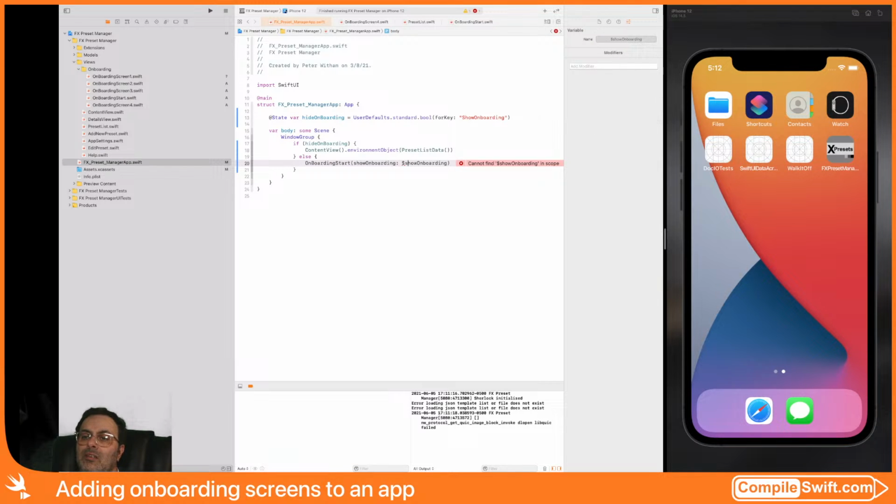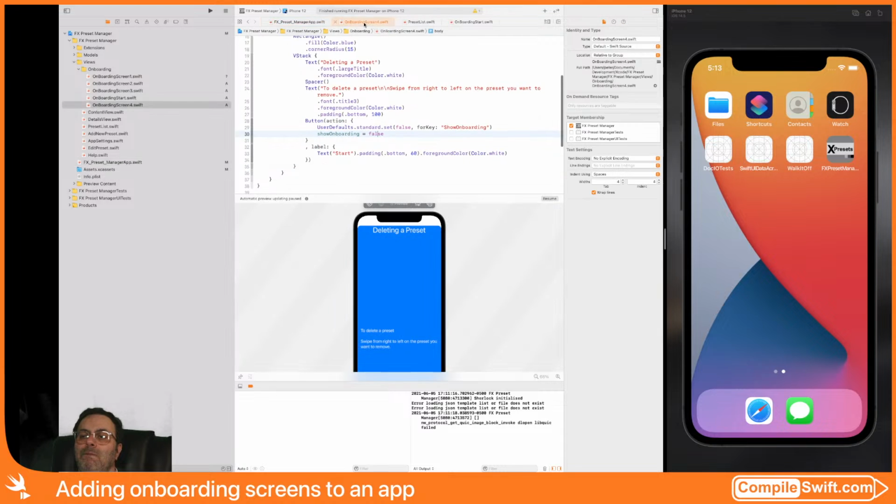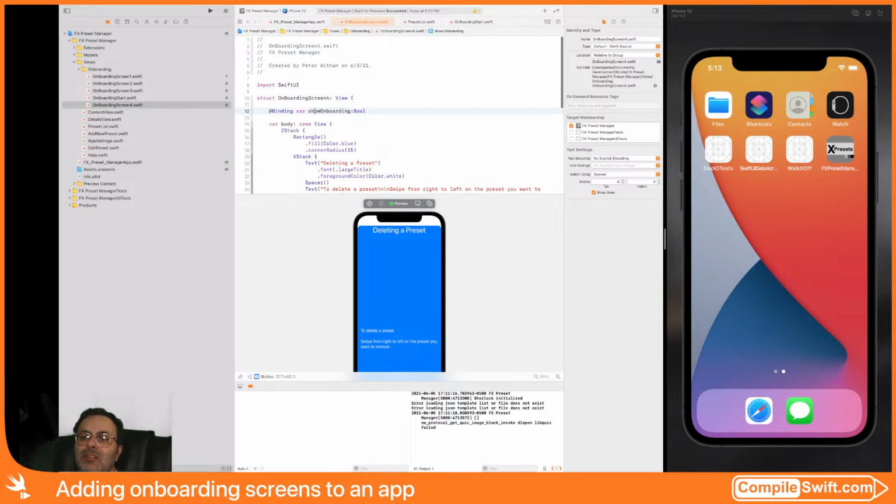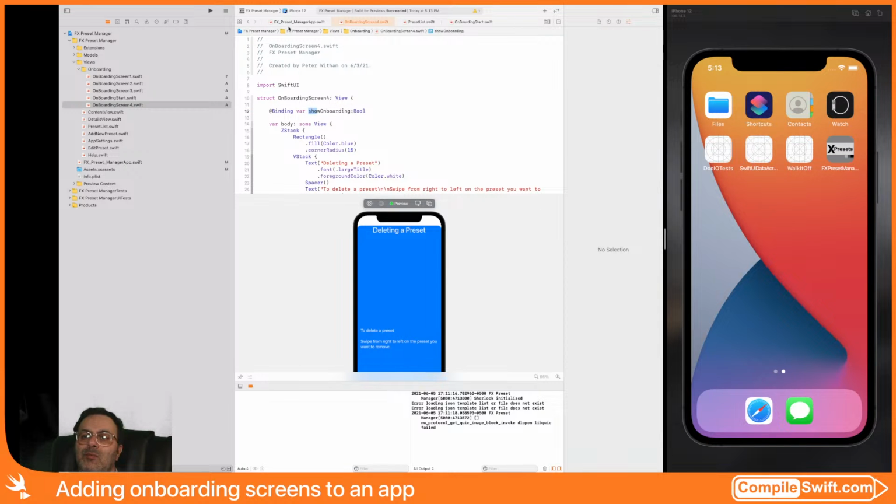Oh, I've got to change all the bindings now, don't I? All right. Hide onboarding. Okay. But isn't that going to cause a problem over here now? This one needs to be hide onboarding as well.